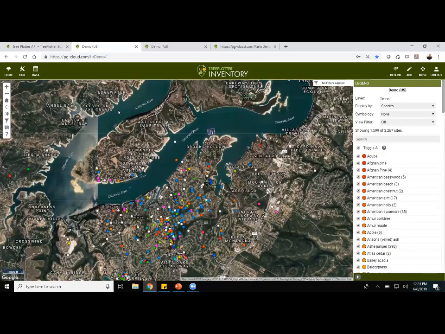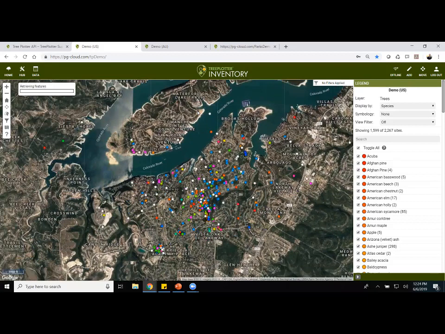All right, so this is our US demo application. And again, I'm just going to very quickly cover some of the things that are new in the system. I like to begin by adding a tree to the map. If you haven't done that before, if you're new to the system, that's a great way to start, just simply by adding a tree.